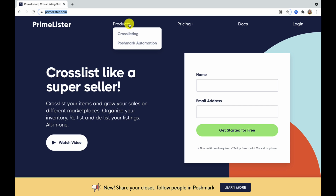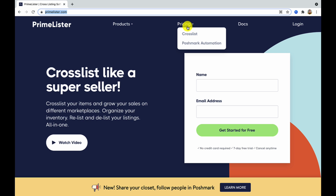You can automate things. Again, you can look more at information just by clicking on these product links, and it will take you to those sites there. You'll also find the link to the pricing. So again, everything is up front. Nothing is going to be hidden. It's going to let you know what the pricing fees are going to be.